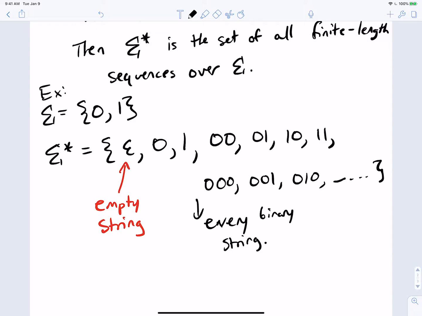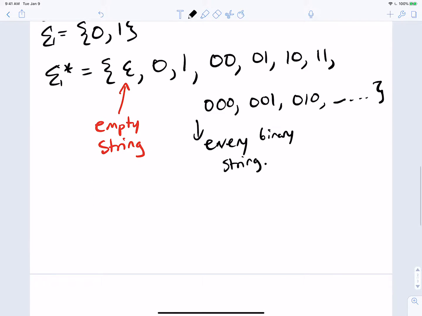Yeah, so all you have to do is pick something 0 times, which is just the empty string. So actually something interesting. Is the empty string always in sigma star? Yeah, because all you're tasked with doing is picking 0 things out of the set, or 1 thing out of the set, or 2 things, and putting them all together. Well, is there any way to get something not empty by picking 0 things out of a set? No. So epsilon, the empty string, is always in sigma star.